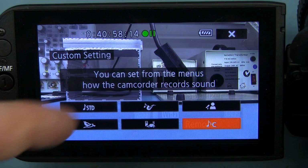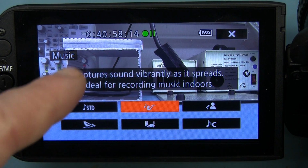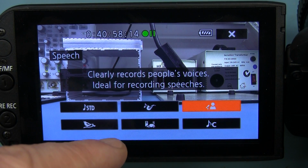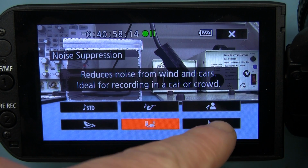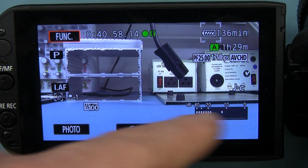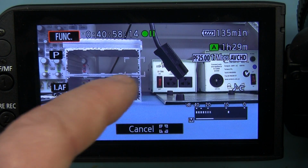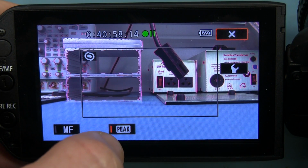They've got a new option here for audio scenes so that you can just shoot, say, indoors, outdoors, and people's voices, stuff like that, which will just add a mid boost filter on it. That's pretty much it. It's a bit confusing: you've got to set it over here, this C, this custom, before you can manually adjust the mic level. And as before, you can take a single shot photo and touch the screen to focus on any part of the screen that you want. So that's often handy.